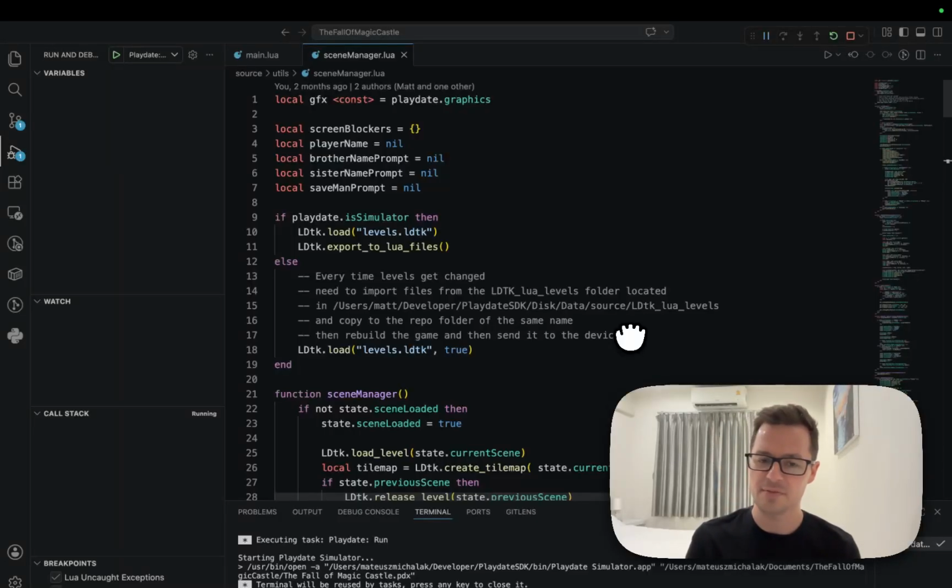So I wrote myself a couple of steps because there was something about exporting those levels in a very memory efficient way that I wanted to utilize, but something was unclear to me, and I remember that I stumbled upon this step a couple of times and I just didn't understand why is something looking okay in the simulator and not on the physical device. So there was a solution to it. I just couldn't remember the steps necessary to do it, so I just wrote a comment for myself.